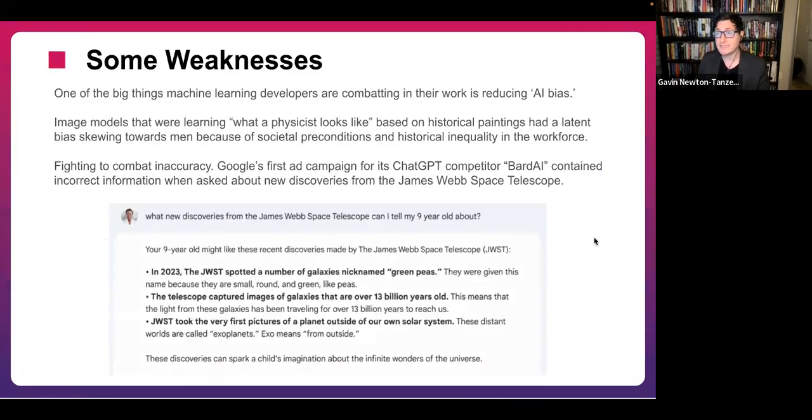Now, some of the weaknesses I think all of us are quite familiar with. The first is something called AI bias, and this depends a lot on how you're using it. For example, if you are trying to create just a general AI, like what ChatGPT is, as opposed to one with a specific use case, you have to be very careful about the data set that it's been fed, because all of its interpretations are based on this large amount of data.